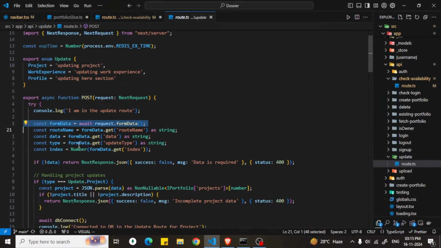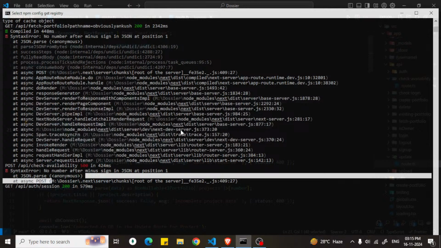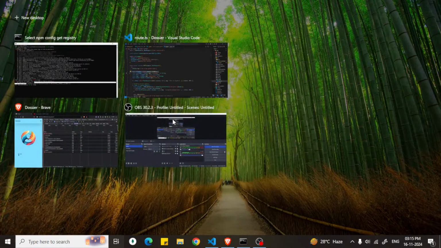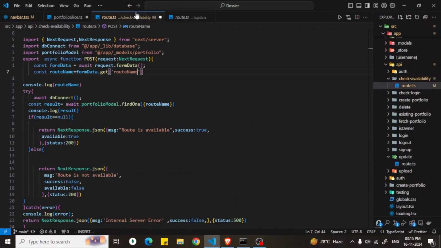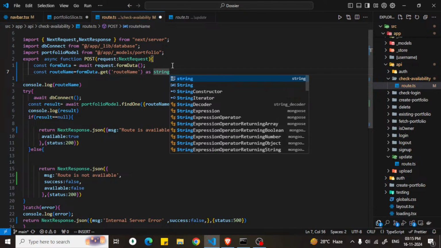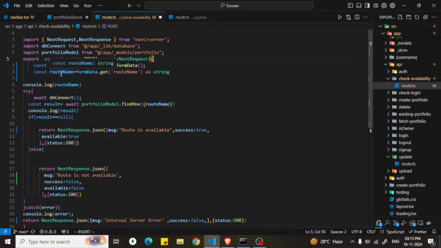Are we doing right? Form data dot get as a string we have to say. Yeah, this becomes the string, and I guess now everything should be good.